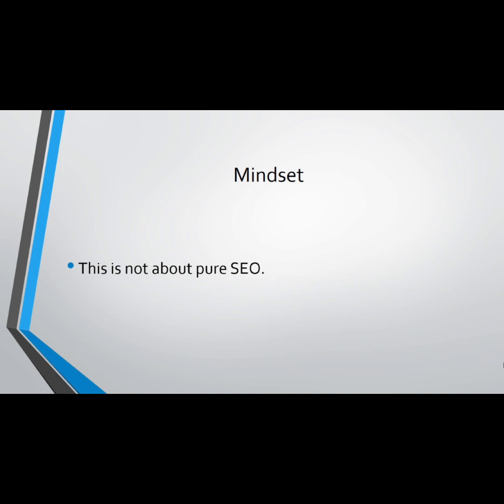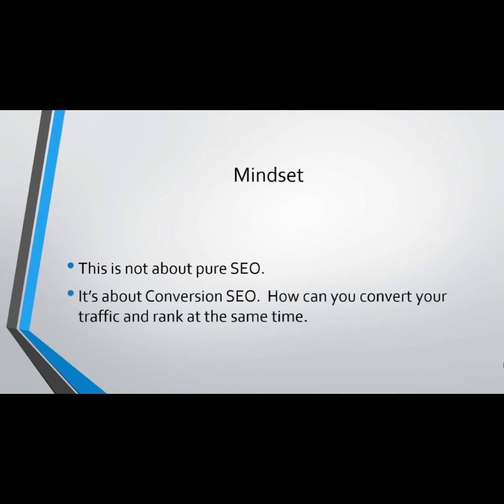So this is a long-term strategy, and I've been doing this for a decade, over decades. And what I've seen is a lot of backlinking strategies come and go. But this one is likely not to come and go. It's more likely to be a long-term strategy because this has been going on for a decade. So I'm going to show you something that is a long-term view, but it's not pure SEO. It's conversion SEO. So the question is not just how can we get backlinks, but how can you convert your traffic and rank at the same time?